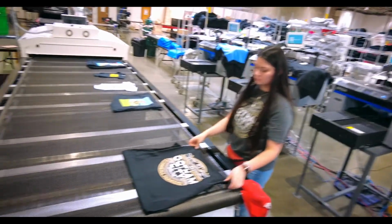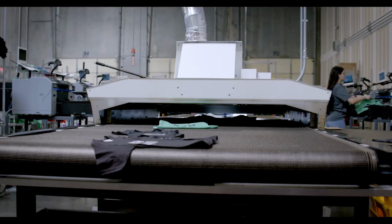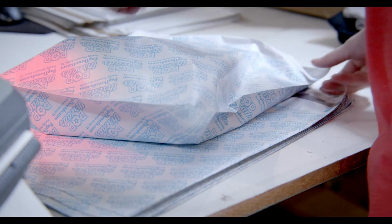So once a shirt is printed, it needs to be dried. Actually, next to us here is a BBC dryer that is a very efficient dryer. It cures the shirt so the ink is permanently bonded to the shirt. And then from there, it's ready to ship to the customer. The process that we use will involve scanning the barcode again at a shipping station. We carefully fold the shirt, it's placed in packaging and sealed up and labeled, and then it's shipped out.